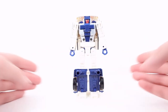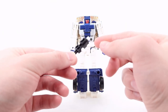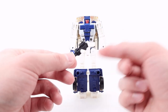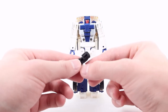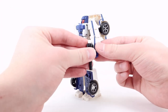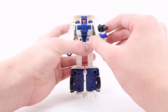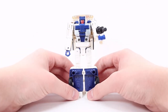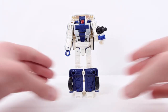He does come with two accessories. The first is this really cool blaster, mostly done in black. I actually really like that the handles are not painted — they've recently made mistakes on some figures where they paint the handle, which causes paint chipping whenever the figure holds it. Fortunately for this figure they are not painted, which is really good. The previous Deluxe Stunticons like Dragstrip, Dead End, and Wildrider all came with two identical blasters and they looked really cool when dual-wielded.